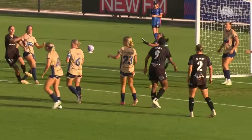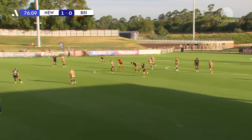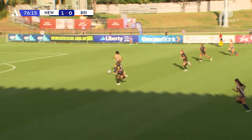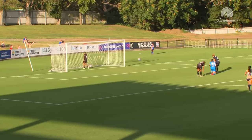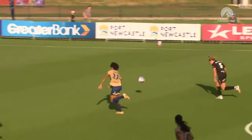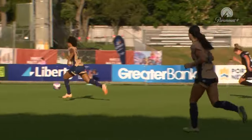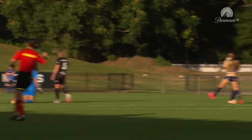Driving into space — can they fashion something here? Woods can't get it past Baumann, and now Baumann will go up the other way. Ball through to Serena Bolden — Serena Bolden one-on-one with the keeper, and she makes it two for Newcastle. Her tenth goal of the season. The Philippines International is on fire. That is superb work on the break — the wonderful ball from Baumann to Serena Bolden. You would bet your house on her finishing from there. She tucks it calmly into the bottom corner, and Newcastle have the two-goal advantage.